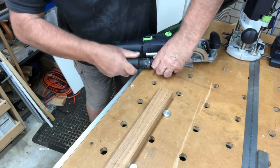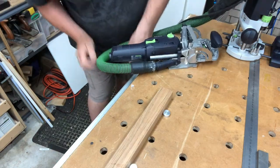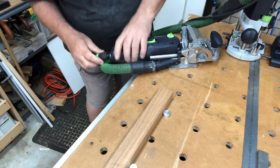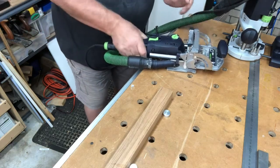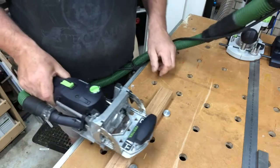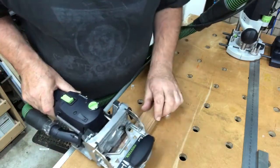Now, you can obviously measure it and be very accurate, of course, as far as how long you want the slots, because the slots cut at a certain width. So I'll just now demonstrate a slot.